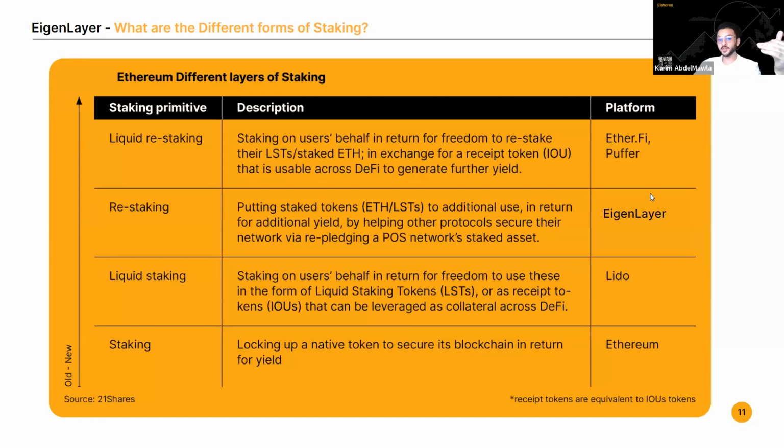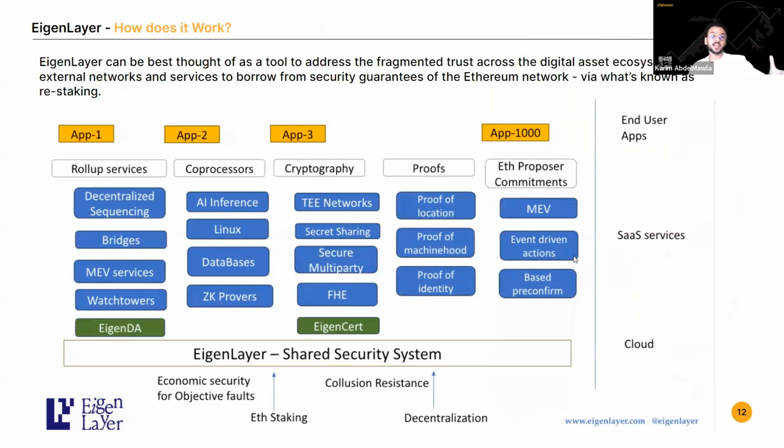And then the latest layer that came out with EigenLayer was restaking. So with restaking, we still have your ETH deposited into the Ethereum network that is being used to secure the network, but it's also being reutilized to expand and extrapolate the security guarantees of Ethereum to verify external networks. So that's really the key innovation here.